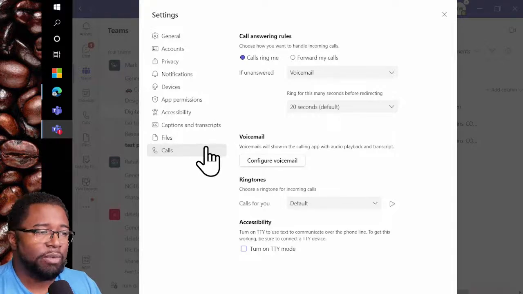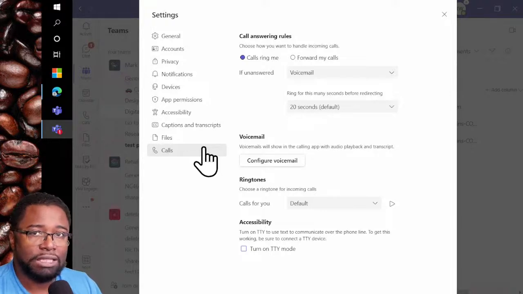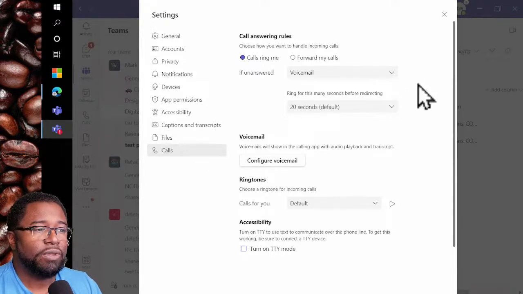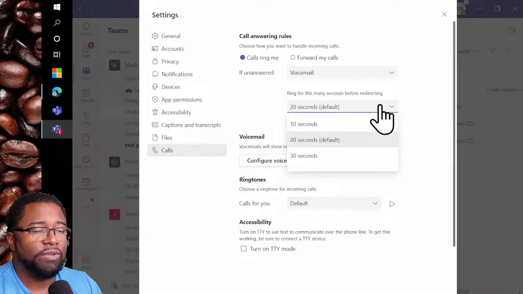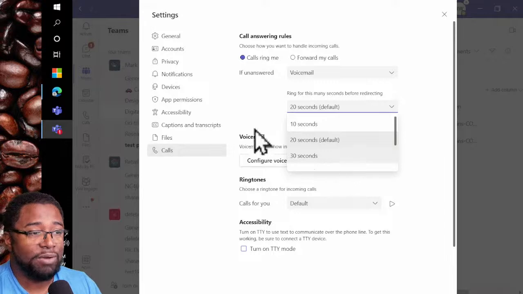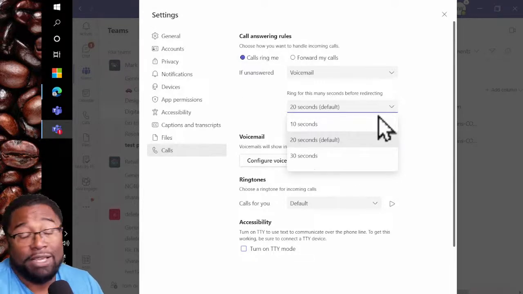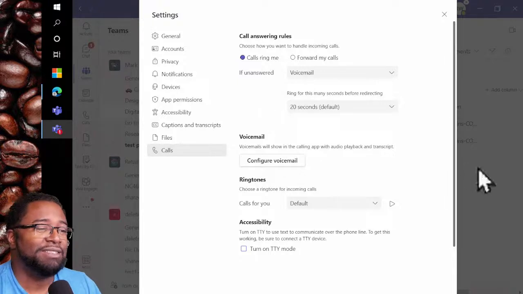And then here, a couple things about the calls. If you do use calling in Teams, a couple things are useful about this. One is if you have trouble answering your calls quickly, you may want to set this a little higher, this is the amount of time that it rings, or lower, whatever your preference is.